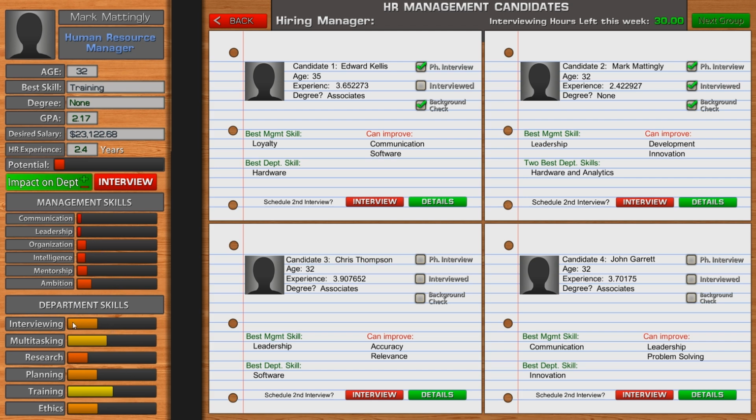He's strictly decent at department, so we're gonna overlook that guy. This guy looks pretty decent. Chris Thompson, pretty good intelligence there, good mentor. Okay, organization is pretty decent. Communication. Now we're gonna dig a little deeper here, but first let's take a look at John Garrett. He's okay. So out of all 4 of these gentlemen, I think I like Chris Thompson the most.